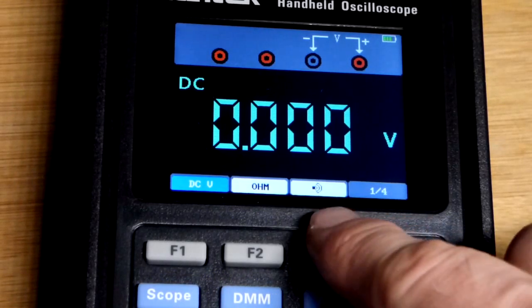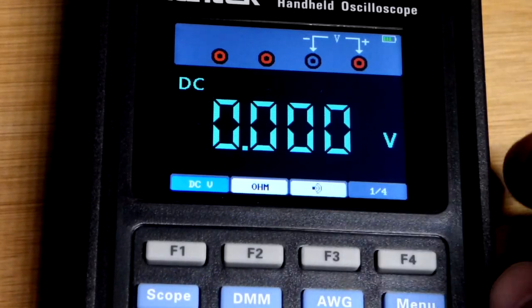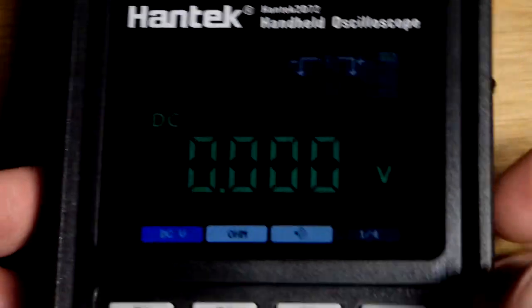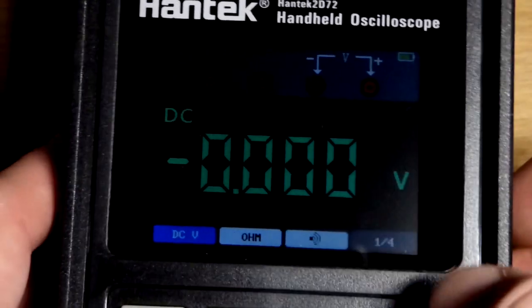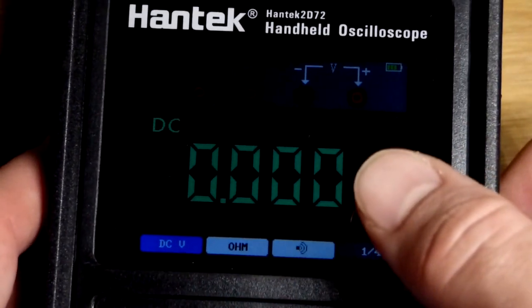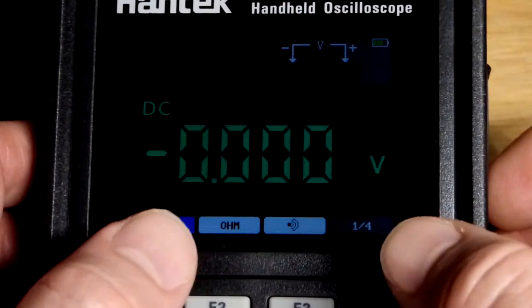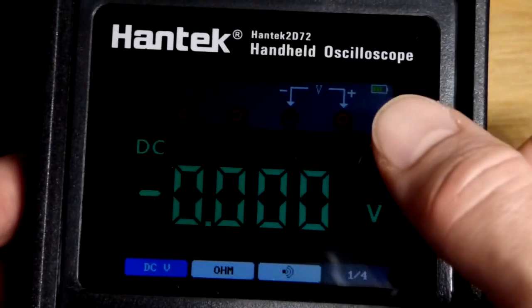Now in this video we're only going to focus on the backlight of this handheld oscilloscope. You can see the backlight went dark - that was 30 seconds after I last pressed a button. When I powered this up it was on the digital multimeter screen, so that's where I'm going to set it now.